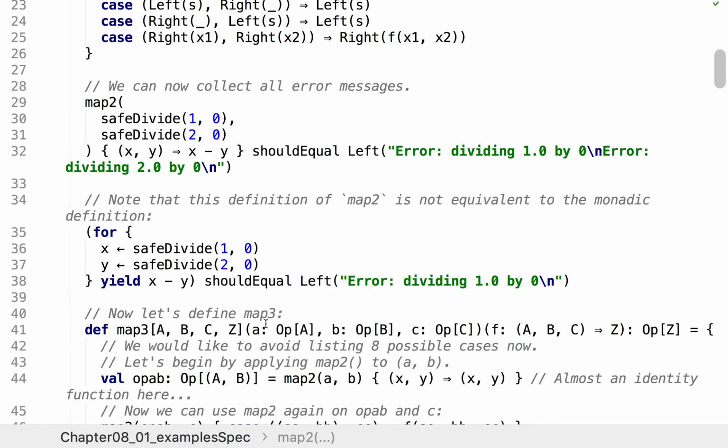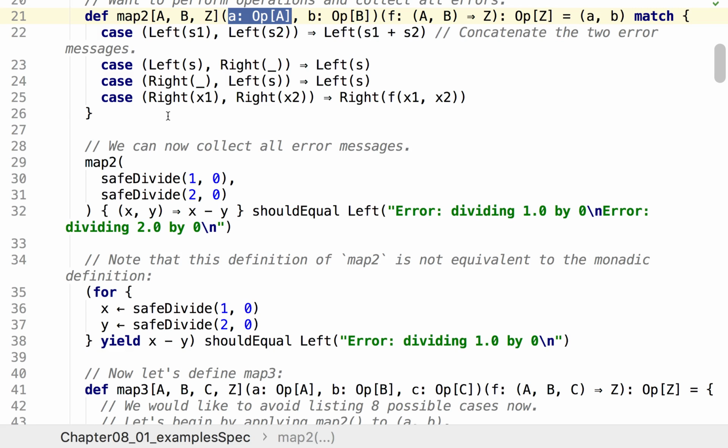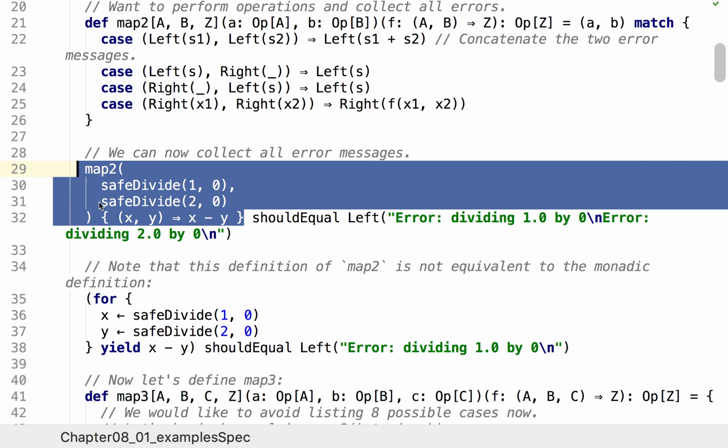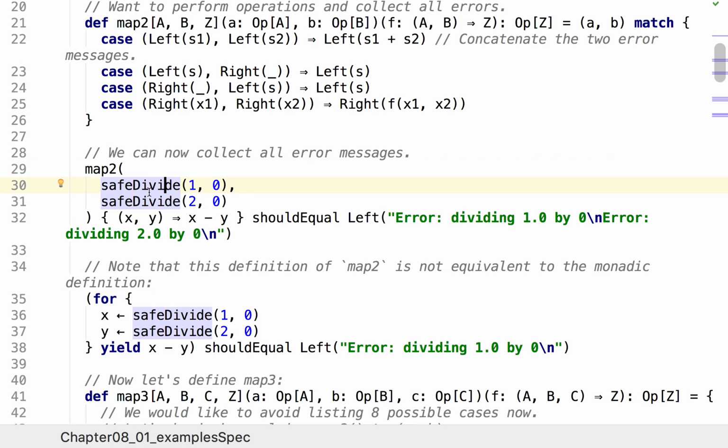So here's an example of how we could compute. For example, here's map2. I'm just going to apply this function to the values defined like this as an example. Now, in a real computation, it doesn't seem very convenient to always have to write computations like this.